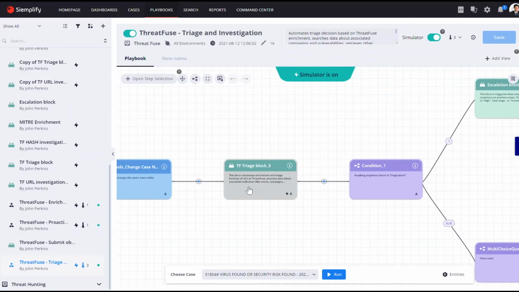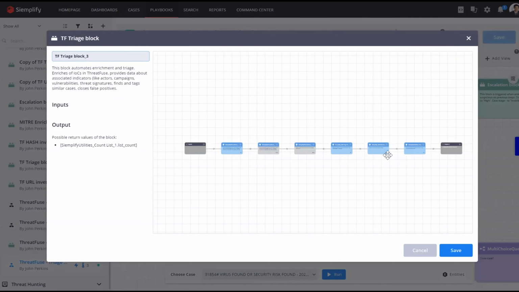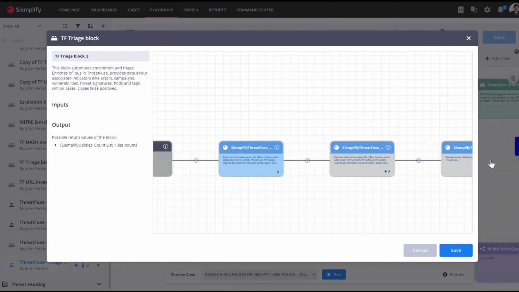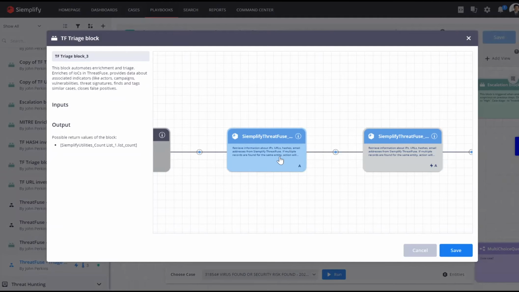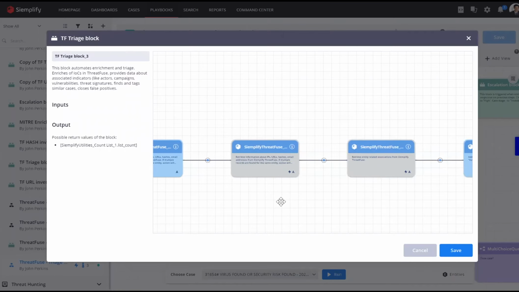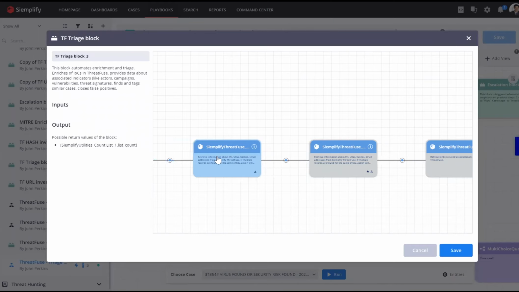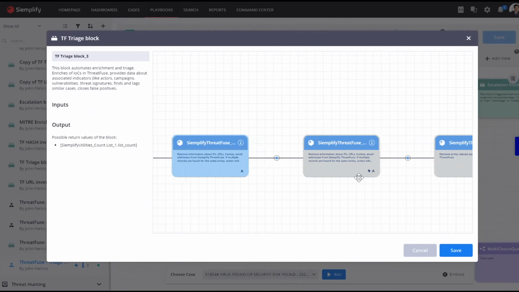And the first thing we're going to do is launch a standardized triage process. And that's what this green rectangle here represents. It is a mini playbook, what we call a block. And in this block, we have standardized how we do our threat intelligence lookups to classify individual security cases. So in this case, we are fetching information on the indicators of compromise in the security alert. And then after that, each of these individual blue rectangles represents actions or calls out to the API of the tool we've integrated into the platform.